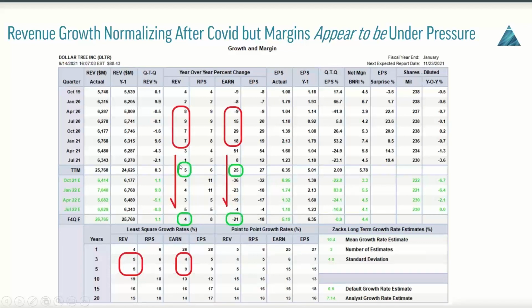And you can see that it is normalizing out, right? So this is totally normal. We've got normalized revenue growth. So it appears as though we've got nothing wrong with top line growth. And we can evidence that by the fact that we've been able to sustain these same 5-4% growth rates that we're looking at here for trailing 12, as well as forecast 4 quarters forward at roughly 5 and 4 over the 1, 3, and 5 year timeframes.